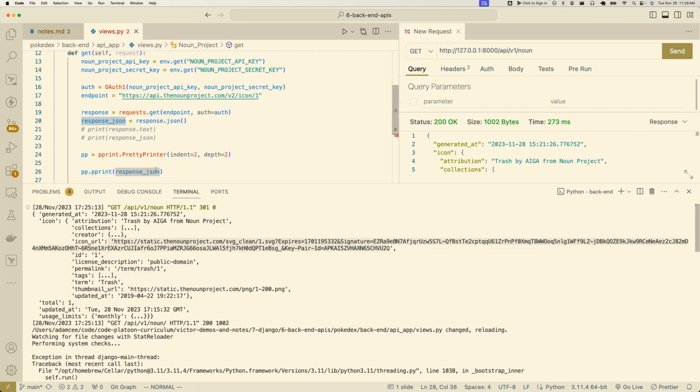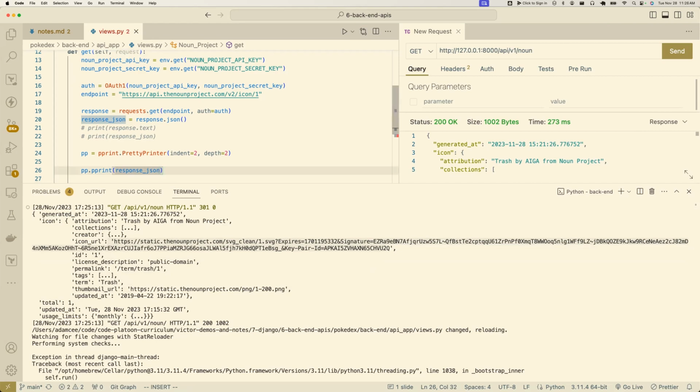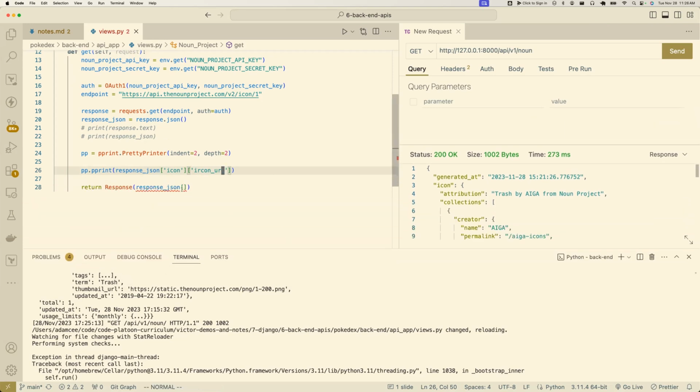So if we wanted to give a really simple endpoint for our React frontend to use, we could just send back the icon URL for now. As we get into the question of getting multiple possible icons back, we can cross that bridge of do we send them all or do we just pick one? But just to get the ball rolling, and I don't know how that snuck in there. Oh, I'm so sorry. I'm putting those in the wrong place. That's how that snuck in there.